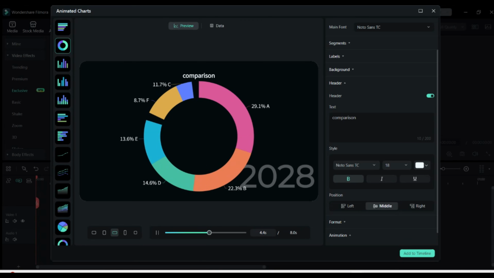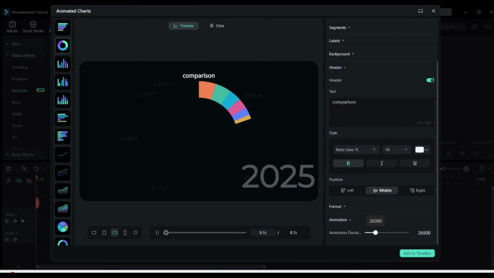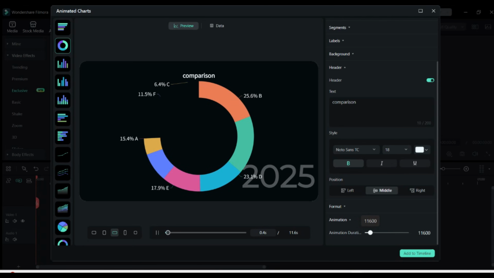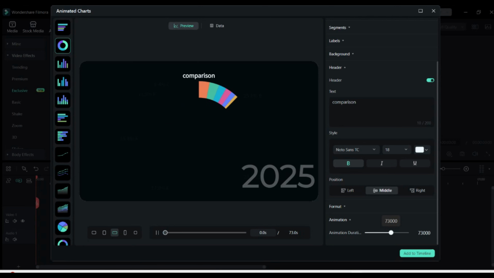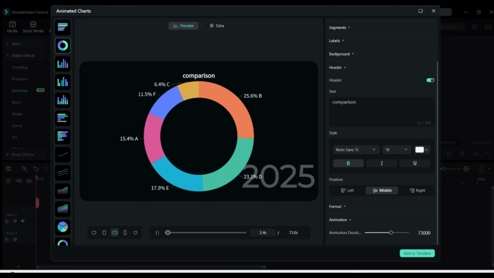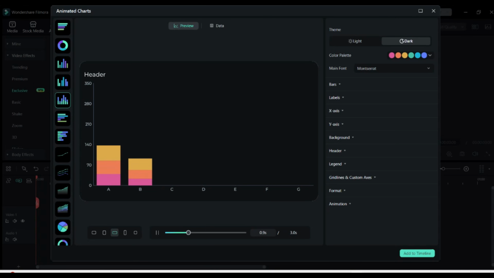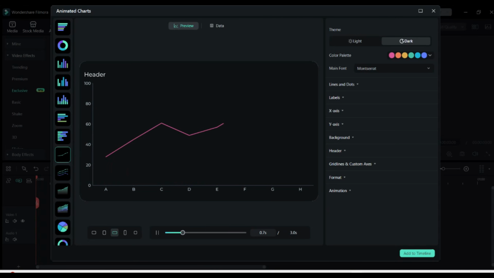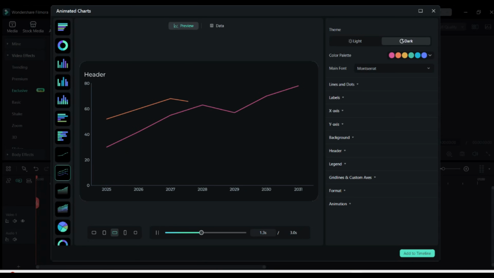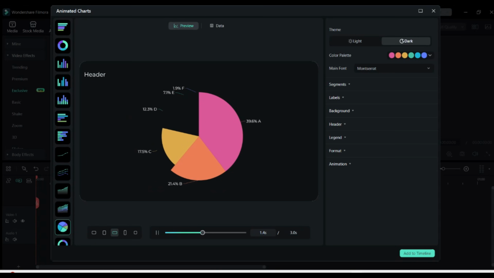And then animation, you can choose the animation as well. So the speed of the animation, if you want it faster or slower, right here you can adjust the speed. This is the example. So you can add any chart. You can add the column chart, the bar chart, the comparison, you can add line graphs like this for profit and loss, or any kind of documentary. You can do various charts. So these are the animated charts which will be very useful in any video.